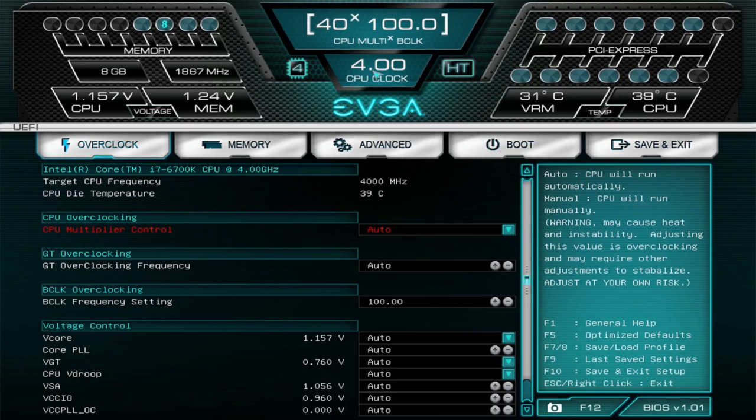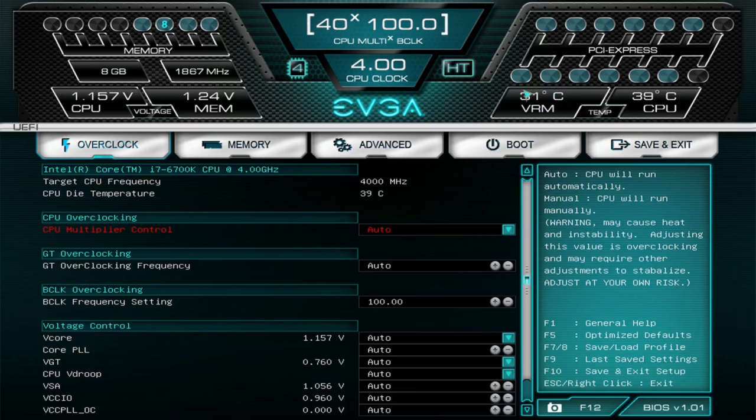That's what the CPU is running at currently. It also shows you that you do have hyper-threading and there are 4 total physical cores on the chip. The PCI Express over here shows you what you have available and what you have connected. Right now, I have no devices connected. I'm just running this for the purposes of showing you the BIOS.